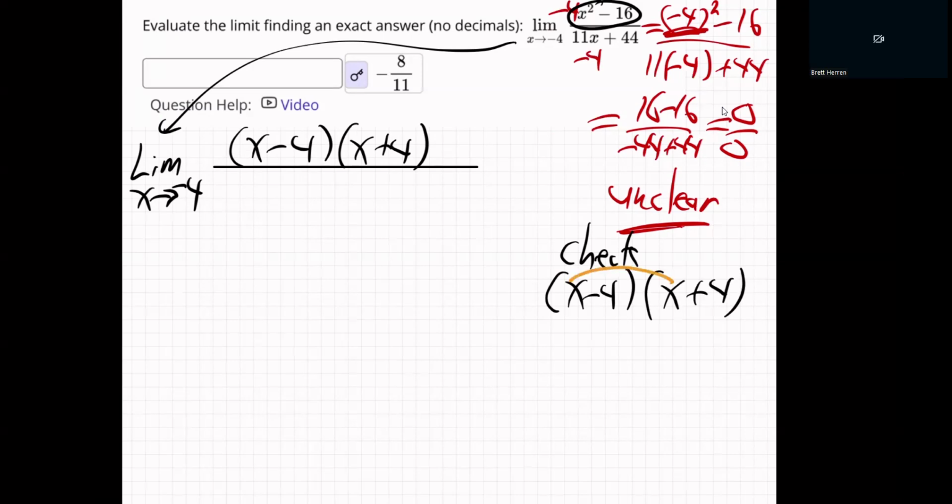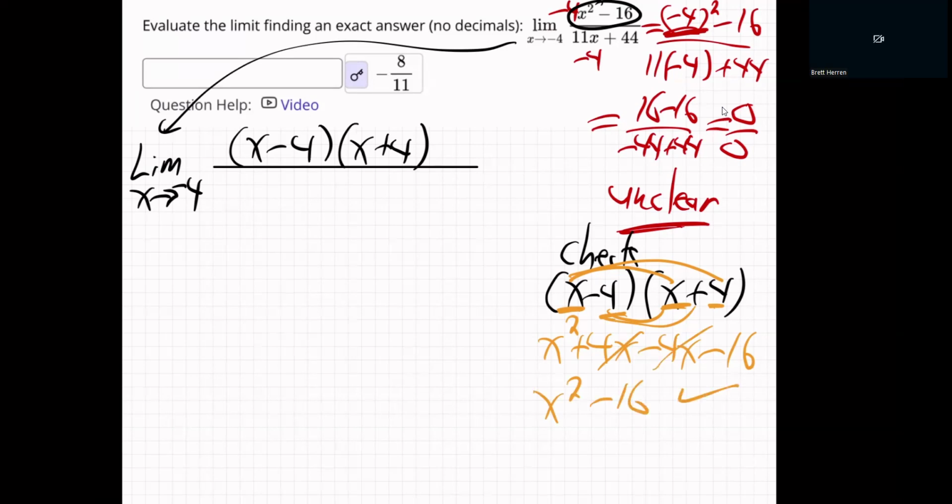So remember how to multiply two parentheses? You multiply like that. This is just checking. You're not required, but I just want you to see. Plus 4x and boom, boom. Minus 4x minus 16. So I took the first to both and then the second to both, or you could say FOIL. See what we have? These cancel. X squared minus 16, check. It's right. So that proves that x squared minus 16 is the same as x plus 4, x minus 4.